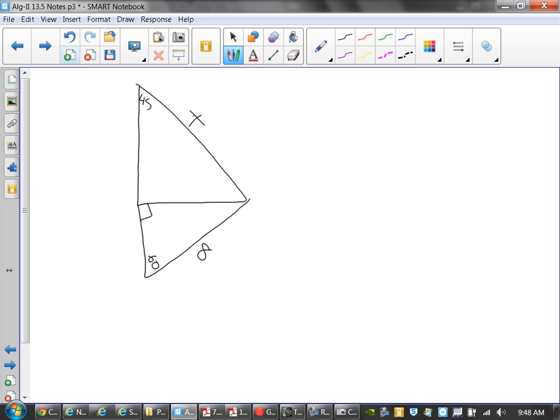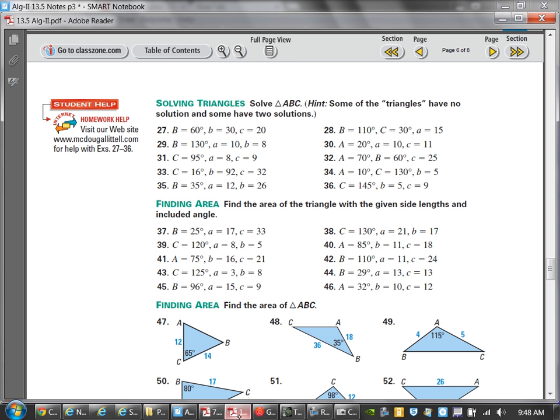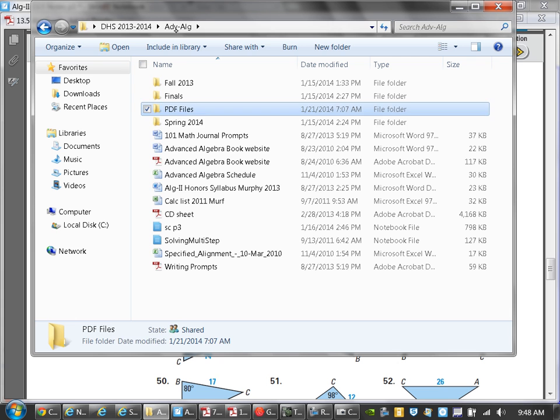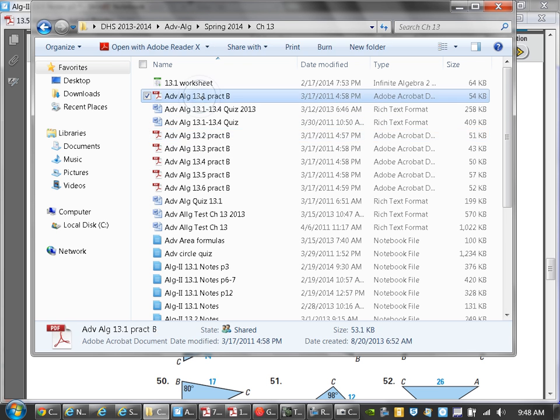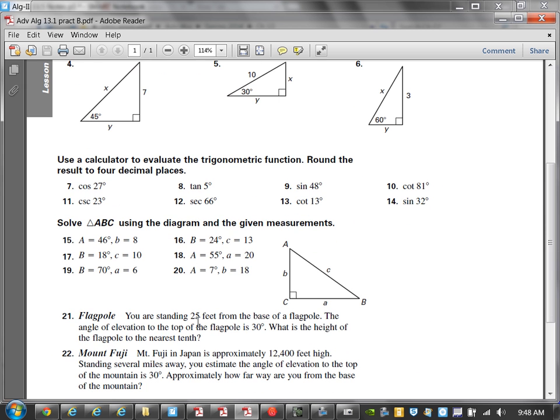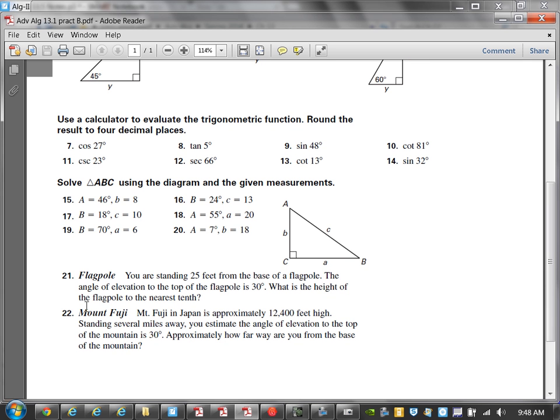All right, so now, one of the things that a couple people were asking about from the worksheet that you guys were working on yesterday. When you go through the worksheet here, I will tell you guys this right up front. You will never ever be asked to find the cosecant of 23 degrees. Okay? Because you're just pressing buttons.